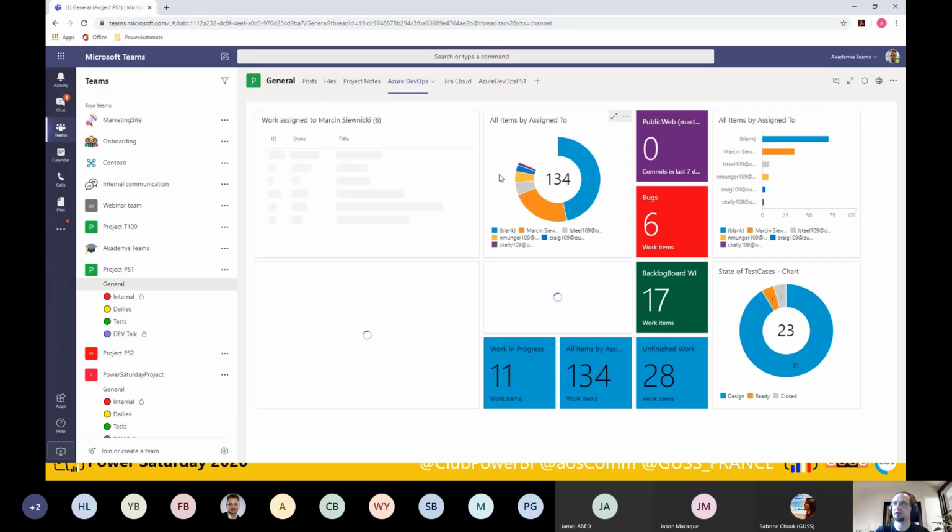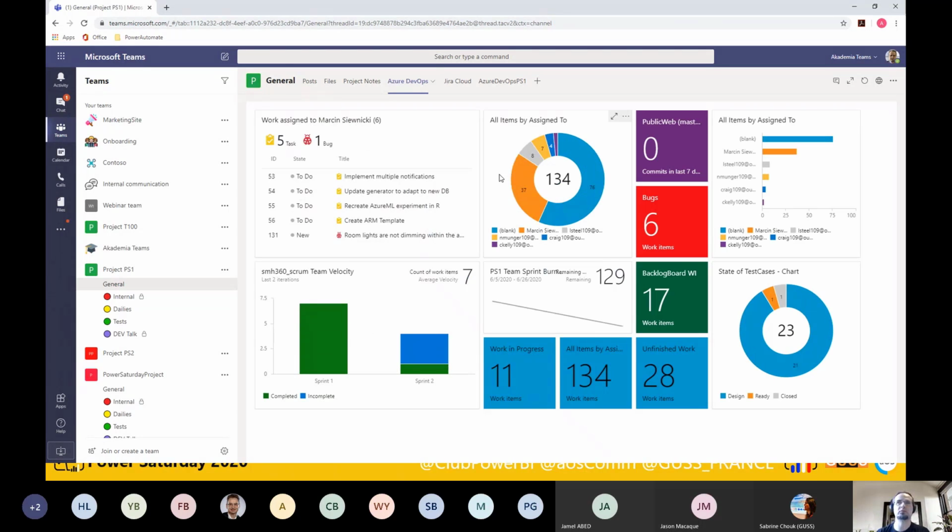Okay, this is a sample project in my Azure DevOps. It has 134 tasks or items. So I can create such a dashboard and embed and display it to project members.